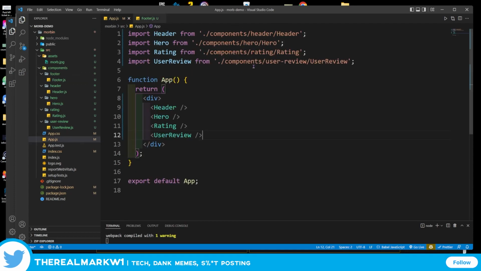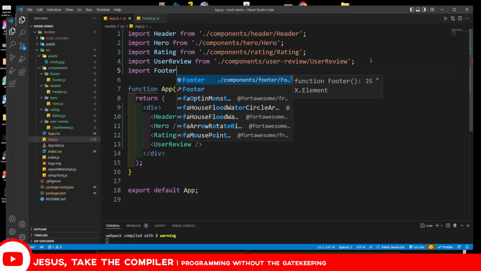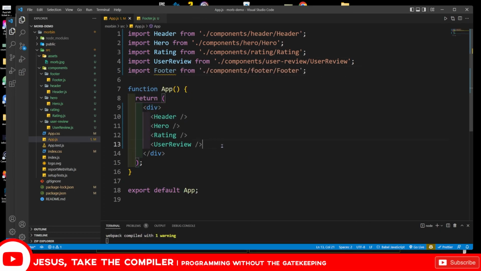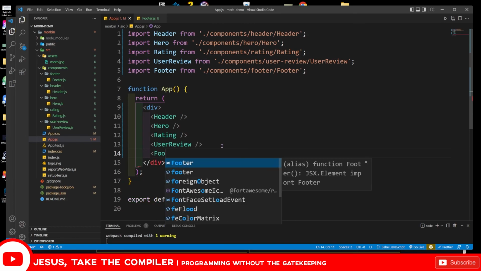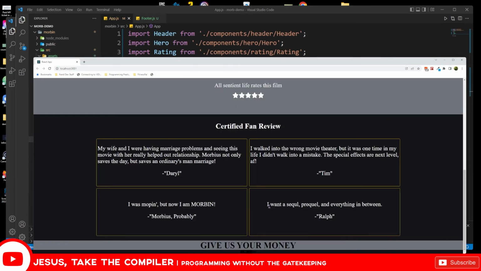Okay, so I'm going to bring this into here. Import footer. We see this give us your money, but it doesn't look that great. Well, that's a problem, right? So how do we go about fixing this?